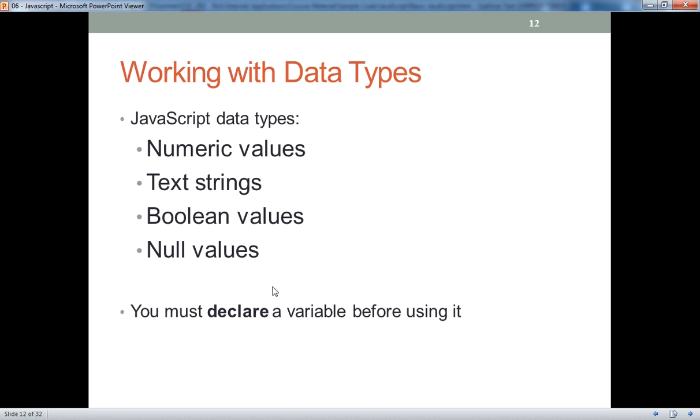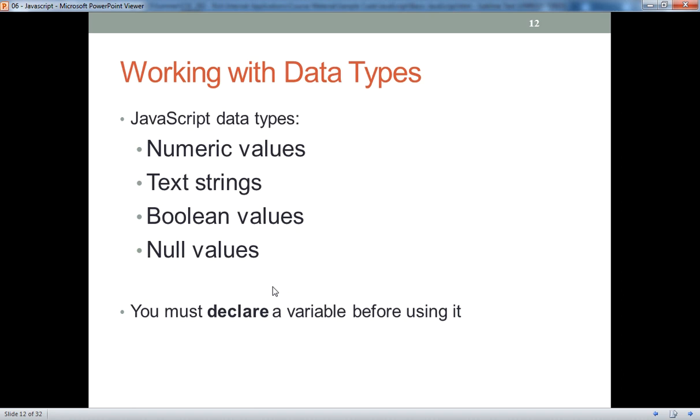Okay, working with data types in JavaScript then, as we're dealing with variables, it's very important to understand these types. There's four primary types: numeric, text, Boolean, and null. And so those are the only four values that we really deal with. Now, numeric can include things like float and integer and double, but it's numeric at the core. Text values, string values, that's the next primary type. Boolean values, so you have true or false, and you can actually use those keywords, true or false, for those values. And then null values, so null, or you might also see them being undefined.